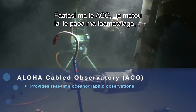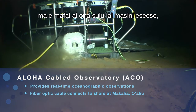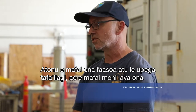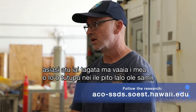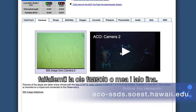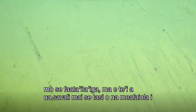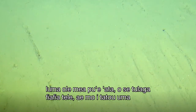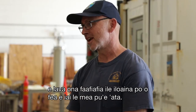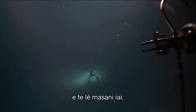With ACO, we have power and data — basically a plug down at the bottom of the ocean — and we can plug in instruments and now have a camera. People can actually go and see live footage of the bottom of the ocean, which sounds exciting, but things down there are really slow. It's more of a thrill to just know where that camera is — kind of like having a camera in outer space, giving you a view you would not normally be able to see.